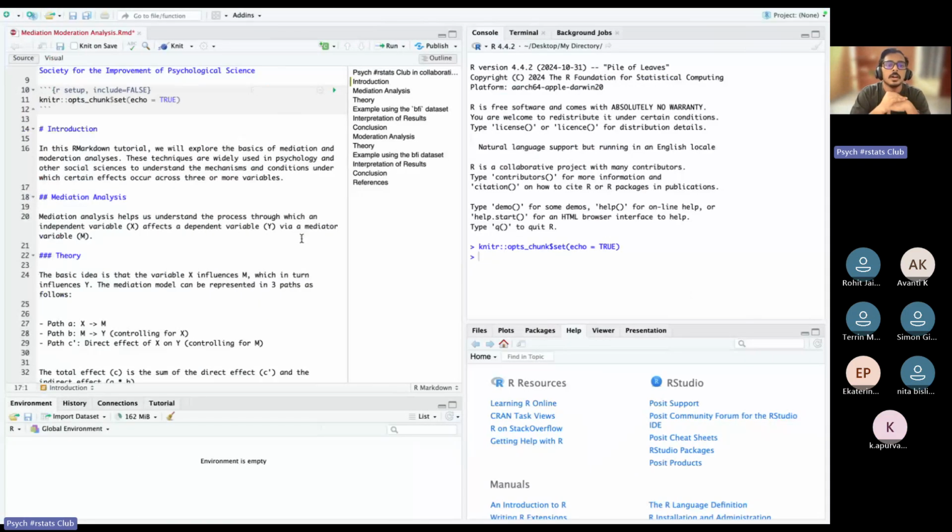Like I said, it will help us to understand how an independent variable affects the dependent variable through a mediating variable. That is, for a relationship of X impacting Y, how does a factor M help us understand the effect of the relationship between those two variables better?